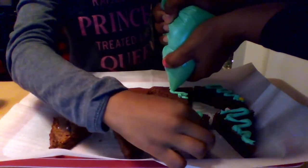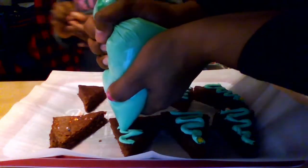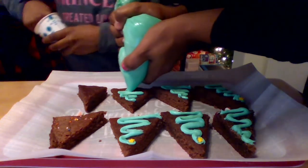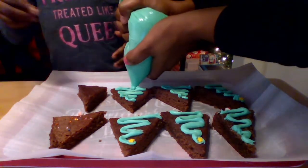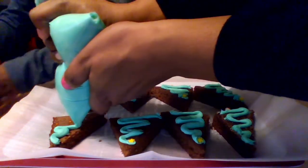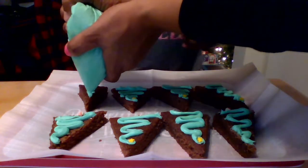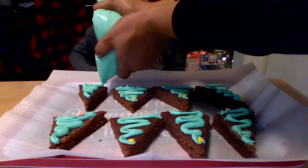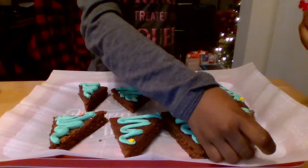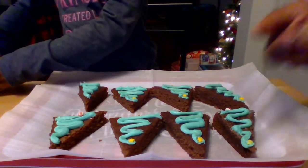Skylar is putting a star at the top, and she has sprinkles that she can use as well. Skylar is putting one yellow star on top of each of her trees, and then she has little sprinkles to decorate her trees with.